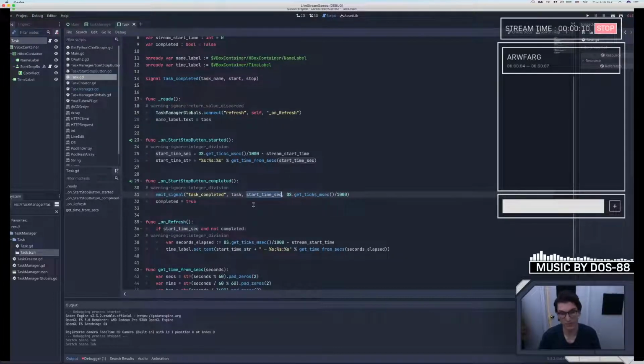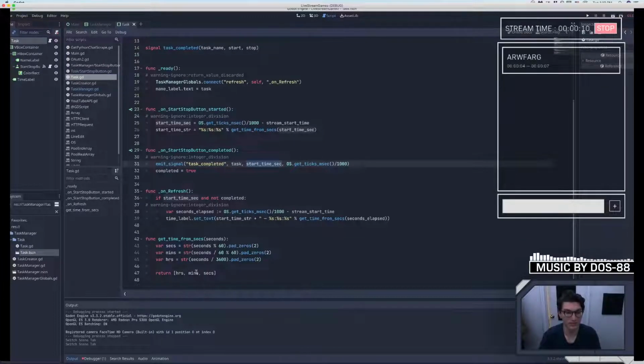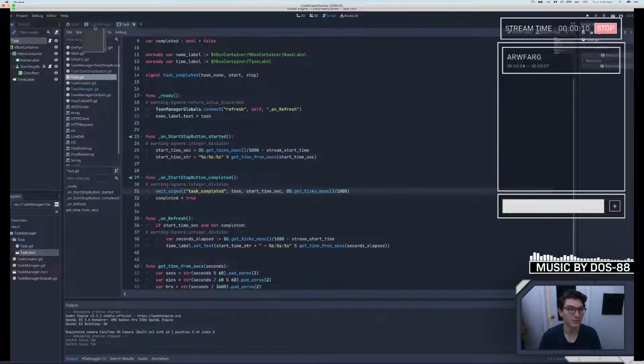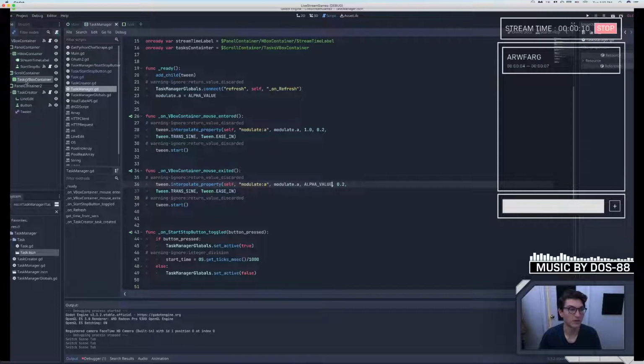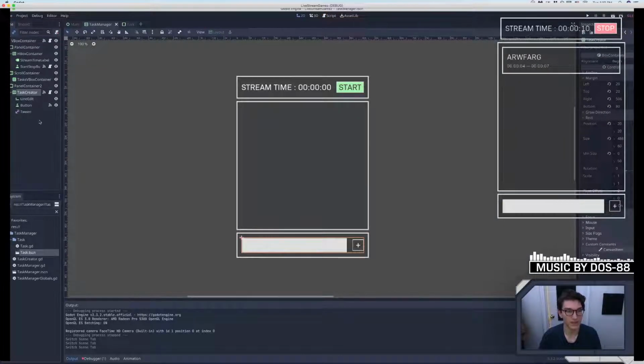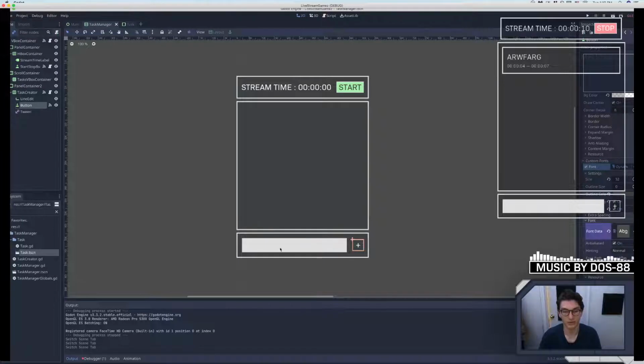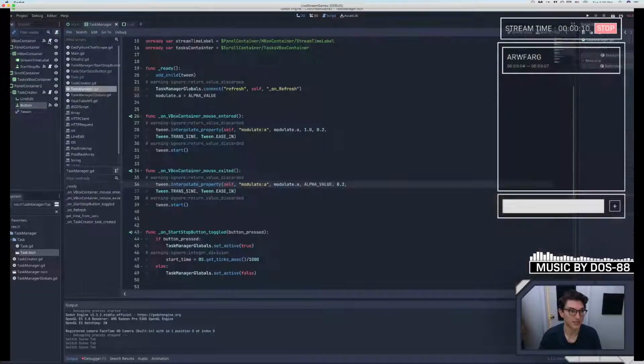We want it in seconds because we can easily convert seconds to readable time, and we can also do a lot of calculations with that and see how much duration has passed. Okay, so now we want to connect the signal task completed here when we spawn it. When I'm in the task creation, after I hit the button, it does a check to make sure I can create a task, that it's started, and there's actually text in here. And it sends a signal up to this that contains the text.